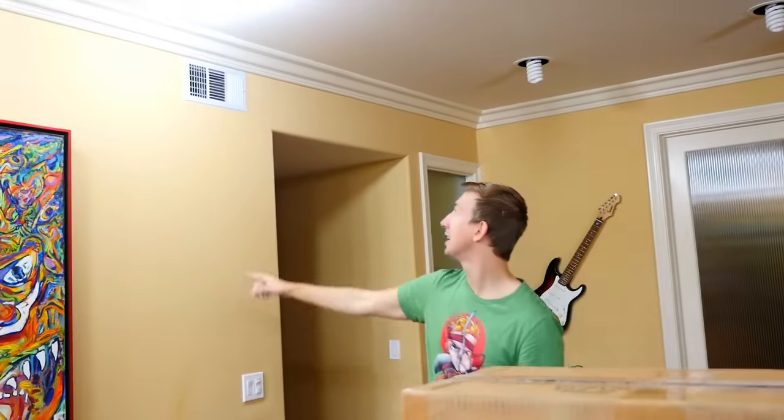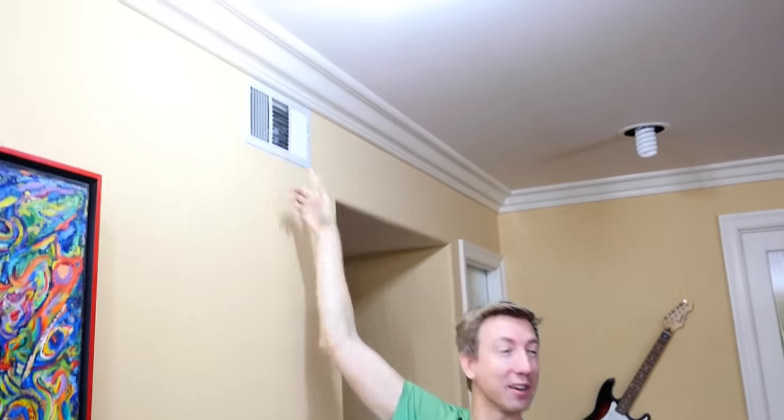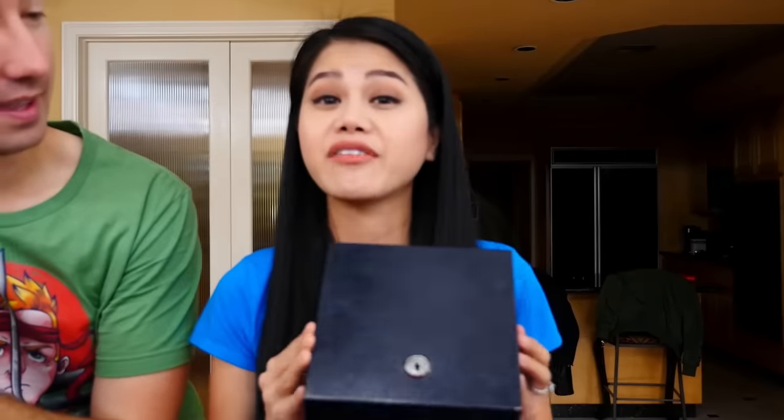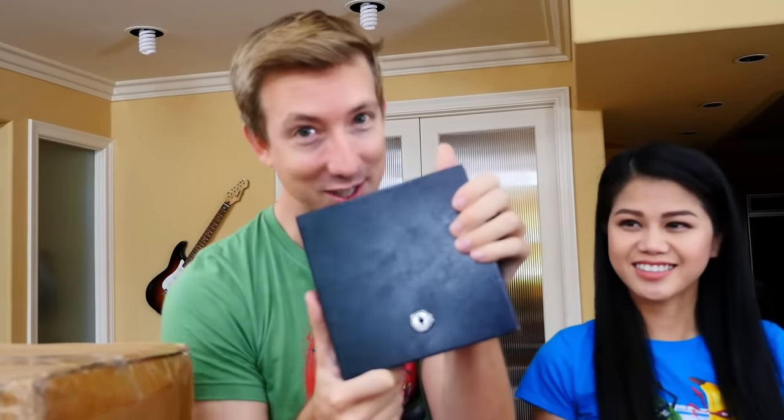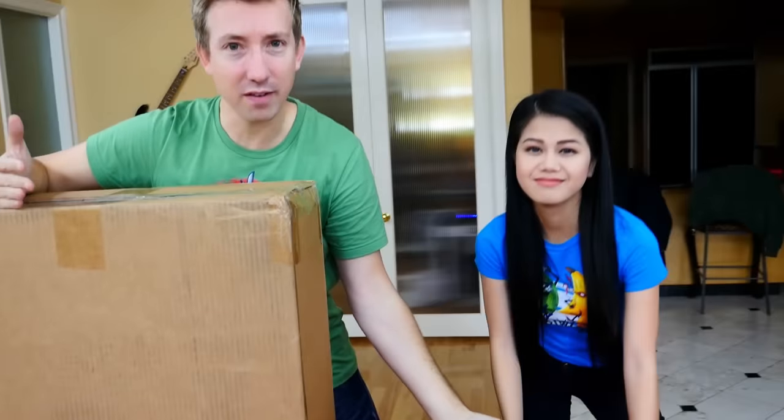I found it crawling through the vents right over there. I don't know how you crawled in there V, that's pretty crazy. I'm like an ultra super ninja spy, so I can fit anywhere. I found a key that opened a safe, and in that safe I found this safe. We have no idea how to get in here or what's in here. Give this video a thumbs up to wish us good luck and give us good vibes!